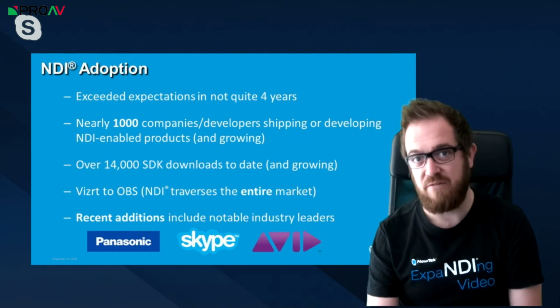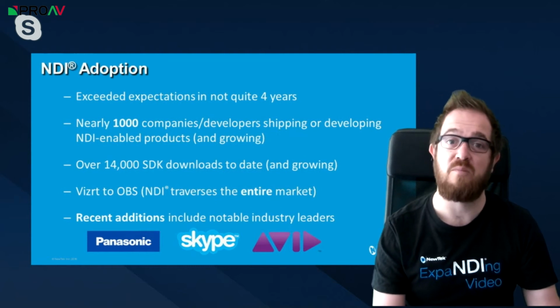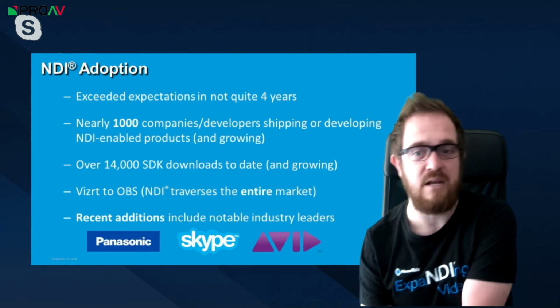And we've actually managed to cover the whole market, from OBS, which is the sort of streaming software that you'll see a lot of people on Twitch utilizing at the lower end of the market, all the way up to our parent company, which is VizRT Group, into Tier 1 broadcast.